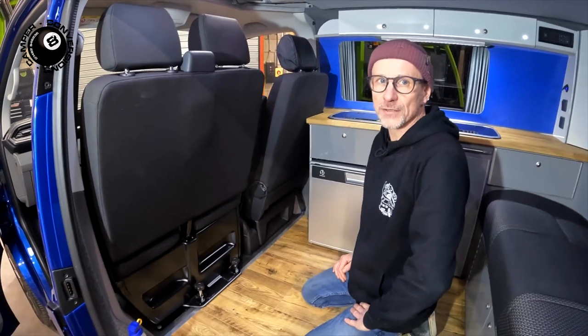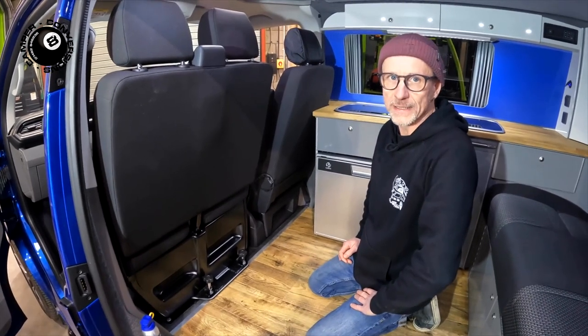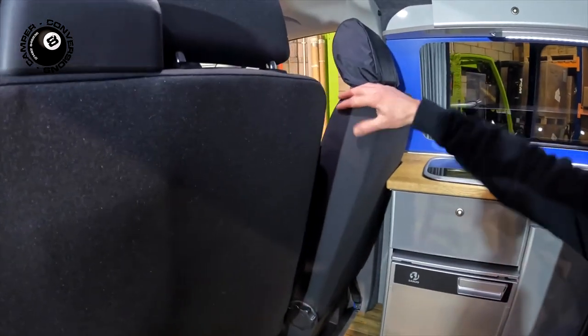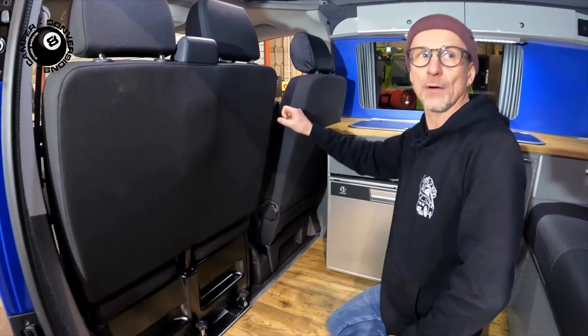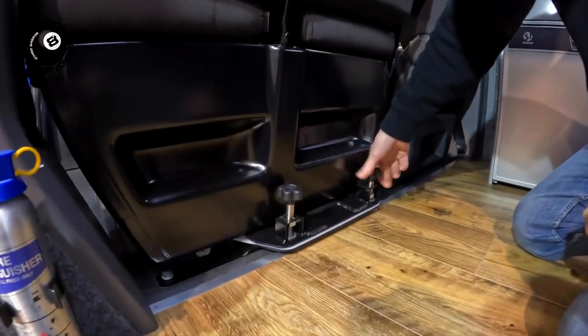I'm now going to show you how to use the Kiravan double seat swivel. There are a few hints and tips which will make it a lot easier for you to use. First of all, make sure the driver's seat is fully back. Have the handbrake off while you spin the seat and it either in park or in first gear. Then you unscrew all these screws. This is the last one.